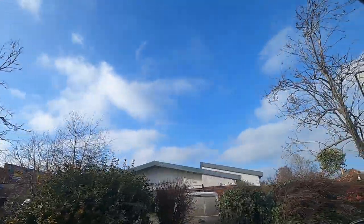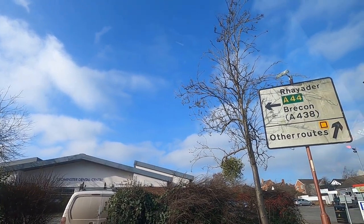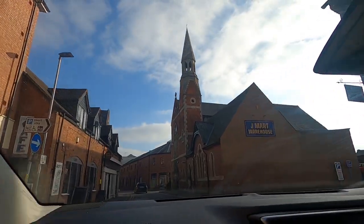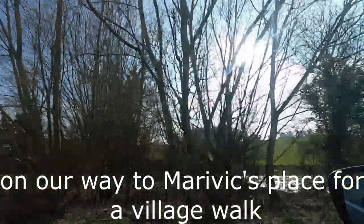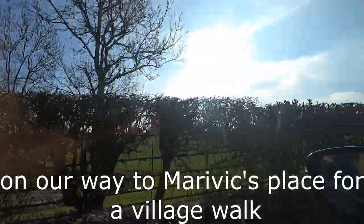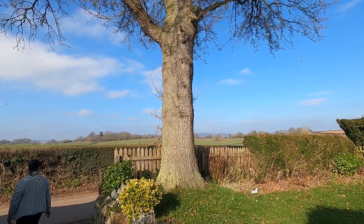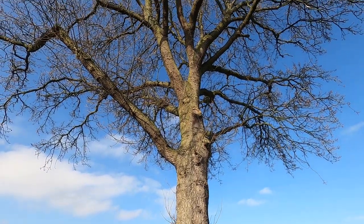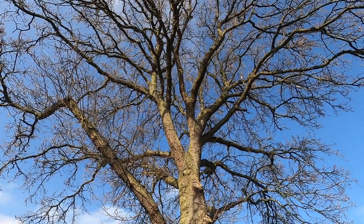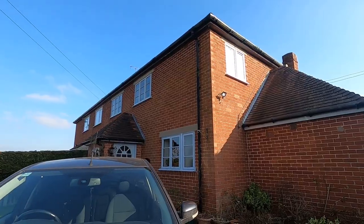Welcome to Leominster. Yeah. Raya Dada as well. Yeah. She's meeting us at the restaurant. Done. We are right in the middle of the sticks. Yeah. I used to live like this. I like this big tree. What kind of tree is this big? This is an oak. Is it an oak tree?